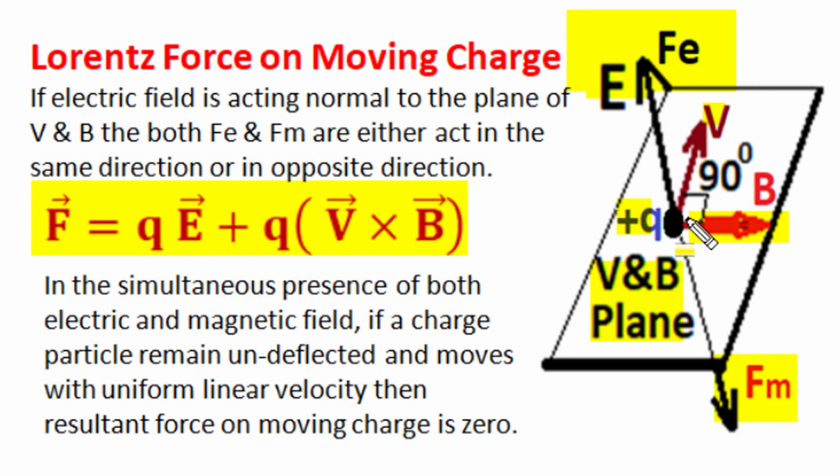to the direction of electric force in the direction of the electric field, and the two forces, electric force in the direction of the electric field and magnetic force perpendicular to the VB plane and opposite to the electric field intensity, are equal and opposite, and in that case the net force on this moving charge becomes zero, and without acceleration such a particle moves with uniform linear velocity, and we have to study that condition in detail.